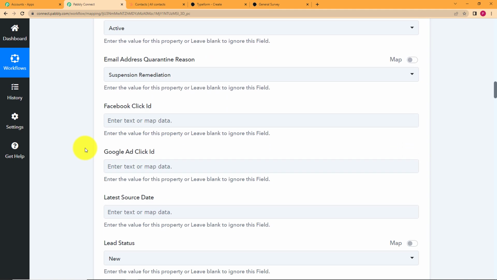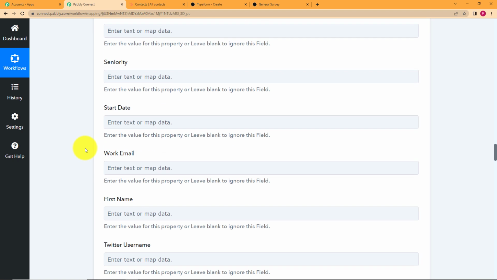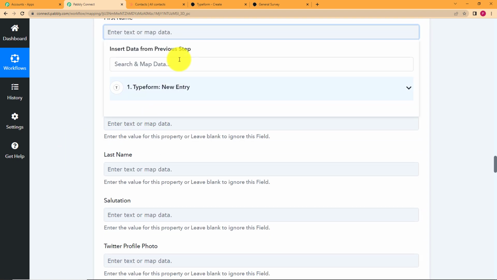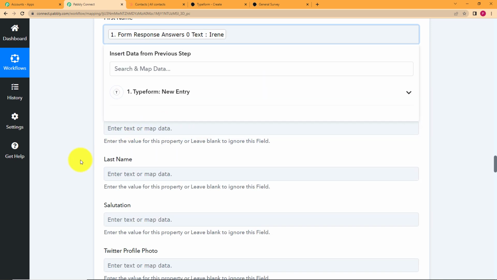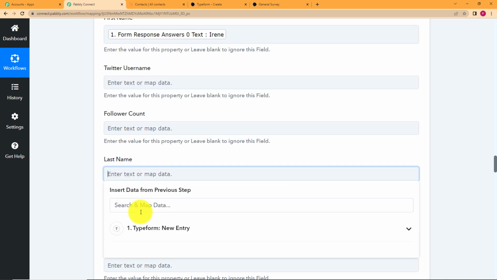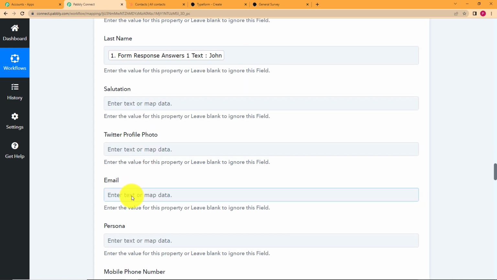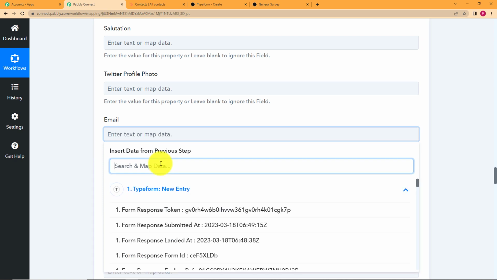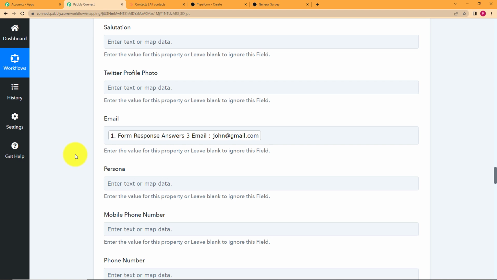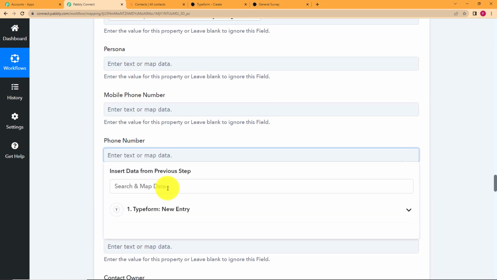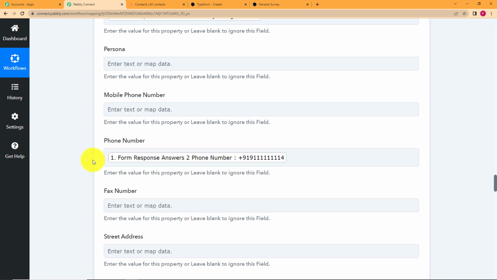Now you come down to the field that you want to fill for your specific contact and you will find the first name. In the case of first name, you will just enter some hint and here is the first name. Then you have the last name. Enter accordingly. This was the last name. Then we had the email address. I'll give you a hint: just type @ and you will straight away find the email address. Then we had the phone number. So enter the phone number and this is the phone number. So we have entered all important fields.